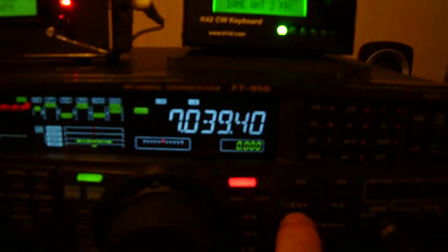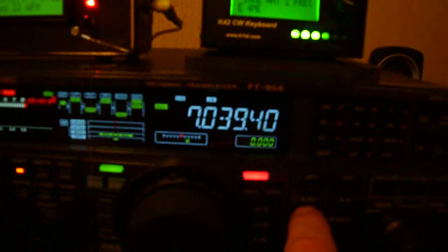I'll go ahead and hit the narrow filter for the heck of it. Isn't that wonderful? The narrow filter on the FT950 radio by Yaesu is spectacularly awesome for CW — night and day. You can also deal with different roofing filters. Right now it's on auto at 3 kHz. Switching to 6 kHz — there's still a lot going on. Back to 3 auto, which is a lot narrower. It's beautiful because it cuts out a lot of adjacent noise and adjacent signals.